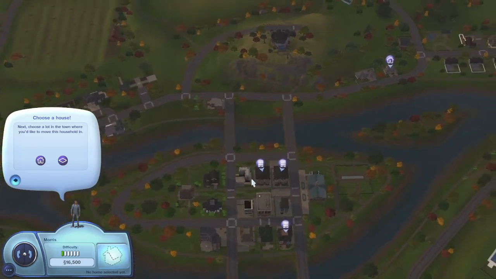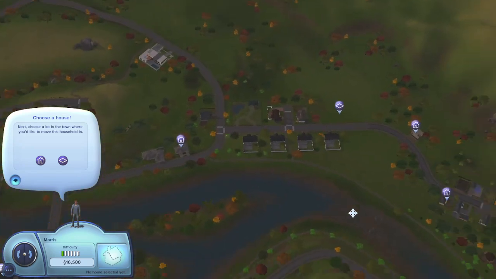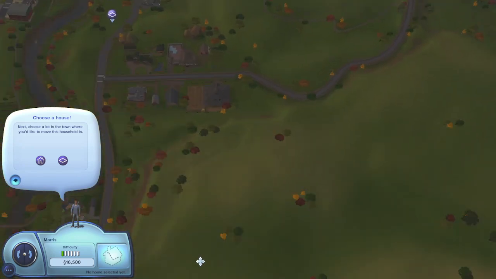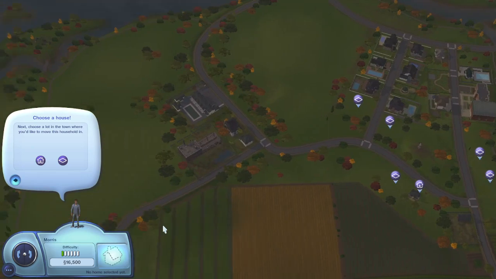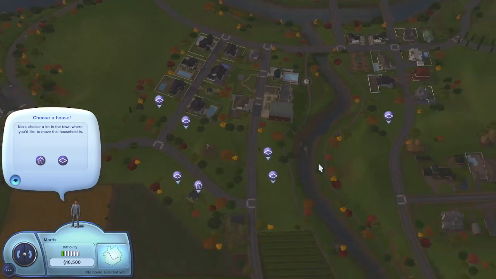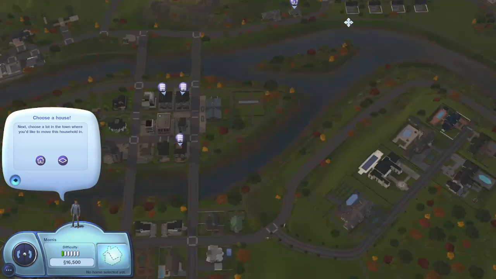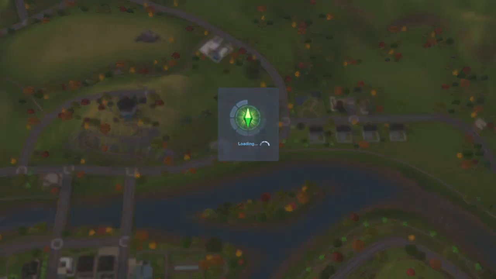As far as starter houses go, we actually have a couple of apartment options, which I really love. We have some houses over here in this area, and then we have one house over here. We don't have a crazy amount of options for starter houses, but at the same time, they are literally starter houses, so typically you're not going to be living in them. I'm just going to pick one randomly, purchase it, and we're going to jump into the game. Again, how I like to do this personally is the residential lots first, community lots, and then go over the town as a whole. I'm really, really excited to get into this.